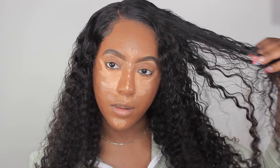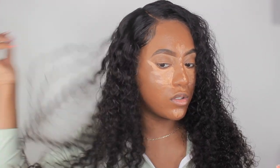This is such a pretty texture. Like, look at this texture. Fire. Soft. It's super soft.